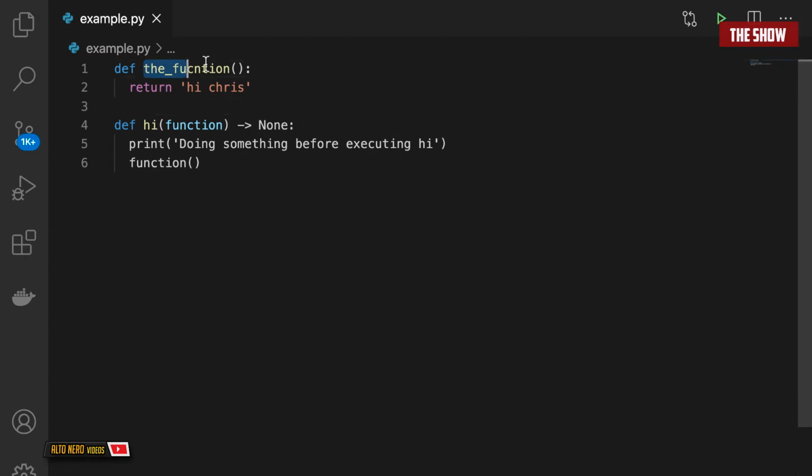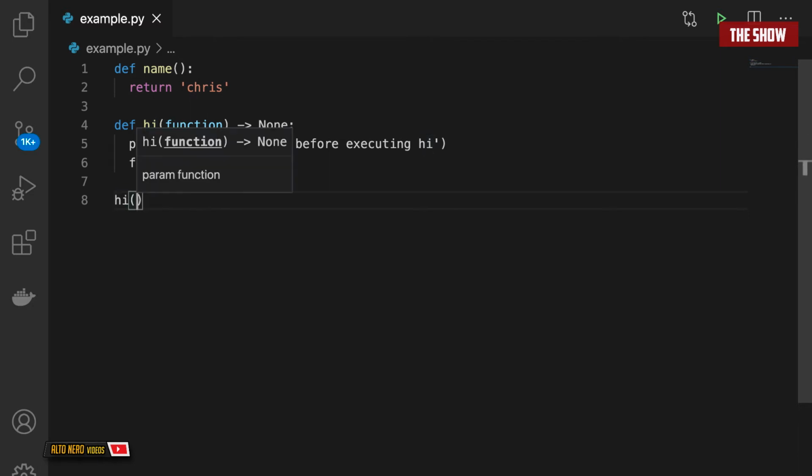So I have this function, okay, and I've got hi. So when I run the hi function here, I need to pass it a function, and then I print something and then return that function. Okay, so to make things better, let me call this name and let me say Chris. So if I call hi, then I pass it the name method here. What I'm going to get is this printed out, and then I'm going to execute this function.